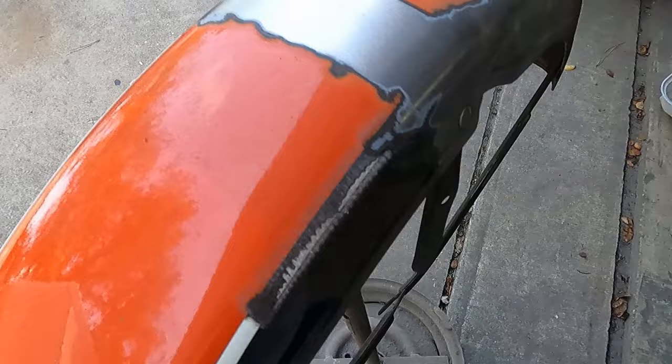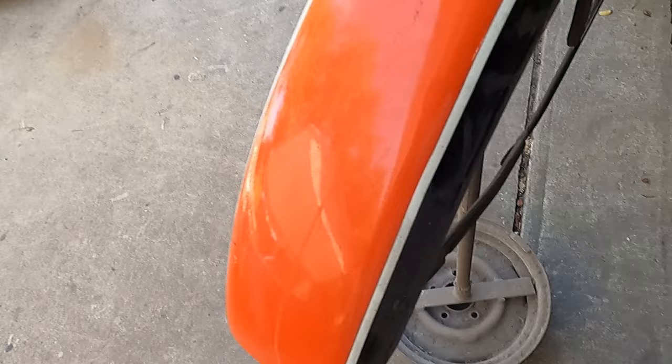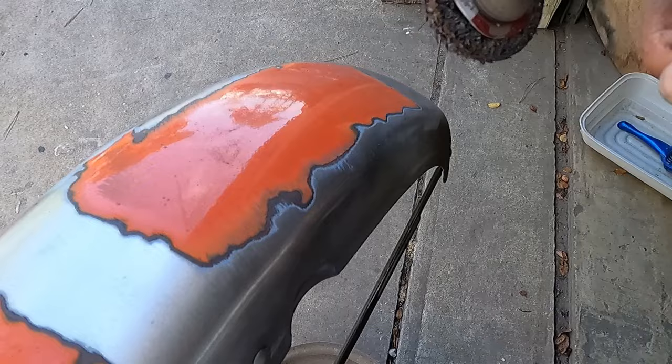Now what I'm doing is I'm using this lovely thing here, which is a stripping disc, and I'm just kind of taking all the paint off, taking down the bare metal. I'm going to rebuild the paint job from a good solid foundation that I know is good and solid. And I'll just show this here for a minute. It goes relatively quick.